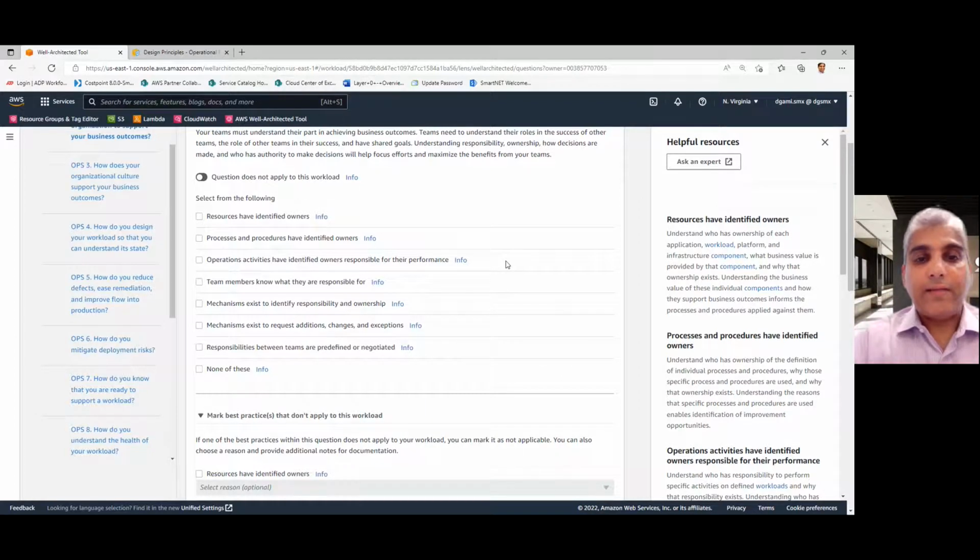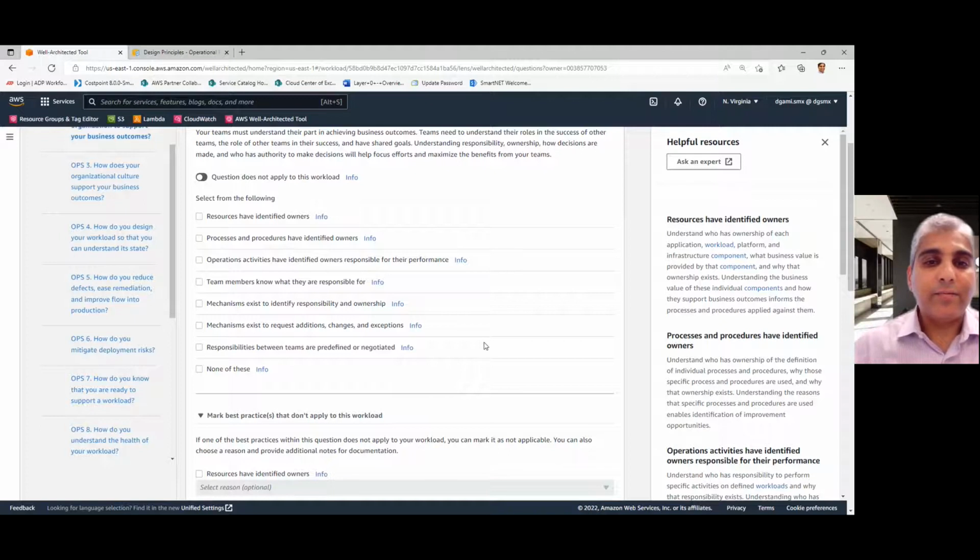And then having mechanisms to identify responsibility and ownership. So beyond just every team member knowing what they're responsible for, having it published somewhere so that anybody who wants to look up information about who should I reach out to about this particular storage array has a place to go look, identify who to call or reach out to, and then make it easier for them to have that conversation or communication.